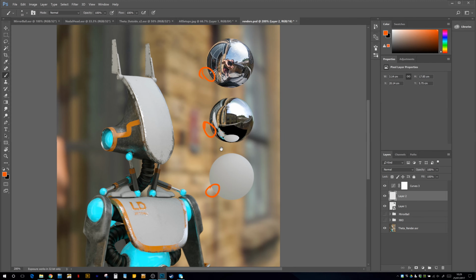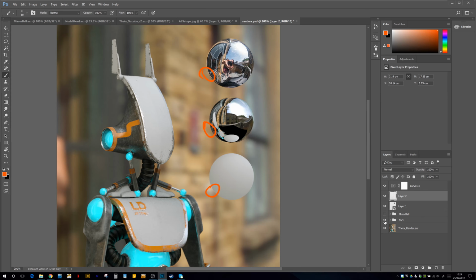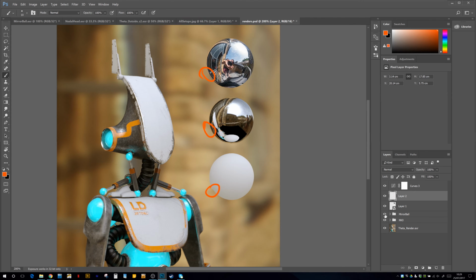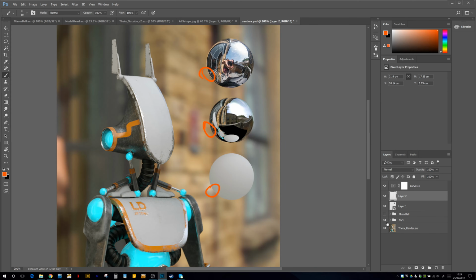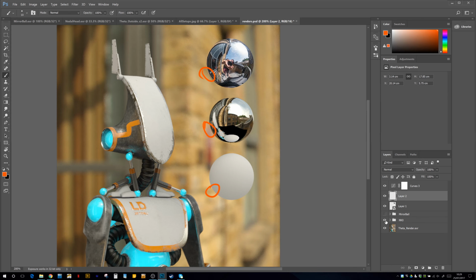And as we can see here on the Theta render, it does a pretty good job. We've got the Nodal Ninja 3, which again is pretty good, and the Mirabal, which is pretty good. So for this particular character, other than the color differences and the exposure differences here, I'd be hard pressed to really notice a massive amount of difference.